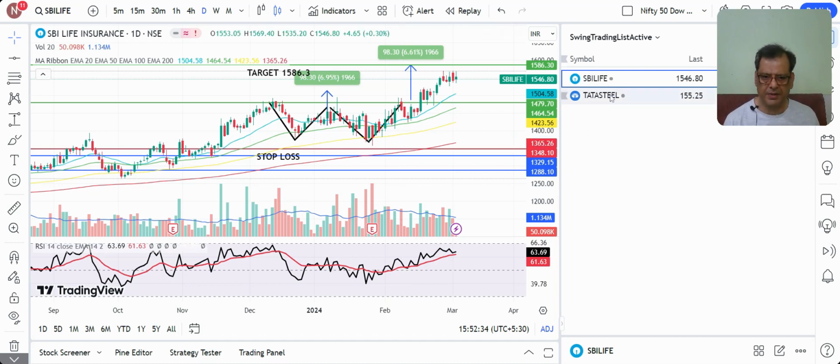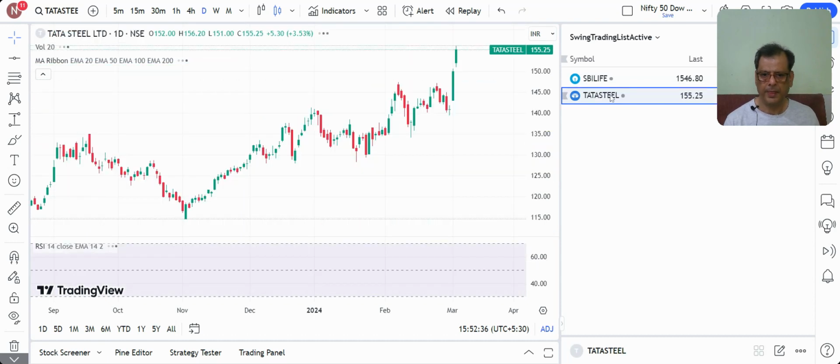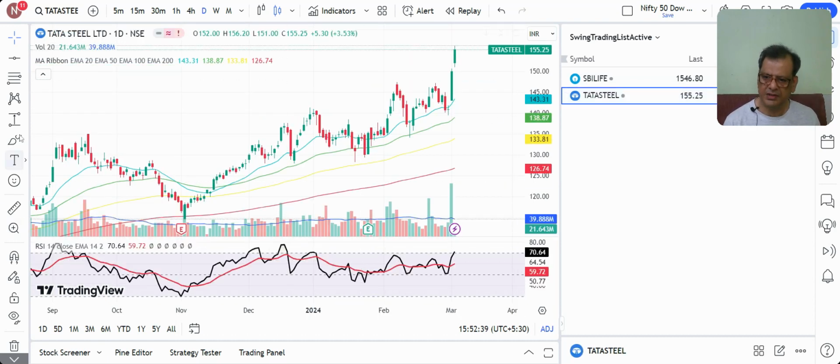Okay, now let's go to Tata Steel. I digress for a bit, but again for your benefit. Tata Steel here. So where is Tata Steel? Tata Steel is here. It's gone down for a bit, went up, came down, higher high, not a higher low, then went up again. Now you have a higher high, but then the price is coming down. Price took support here at the EMA 50 and consolidated. So this price is basically slowly going up and down with some consolidation.